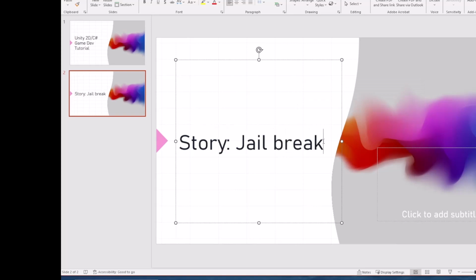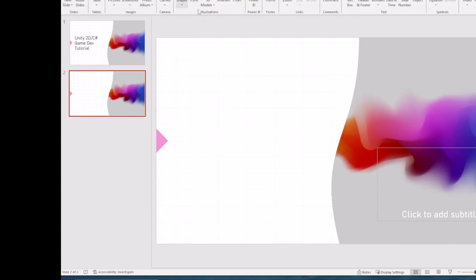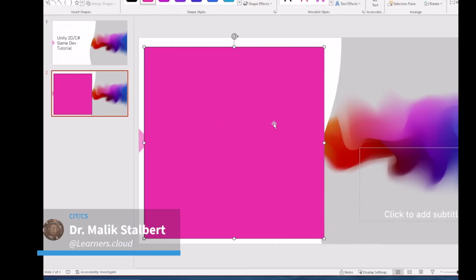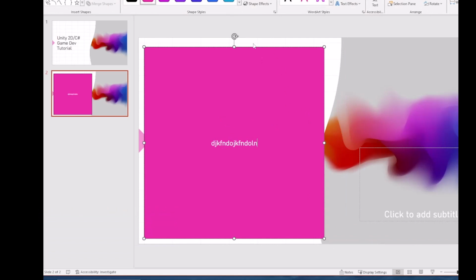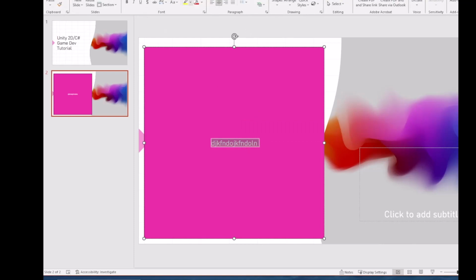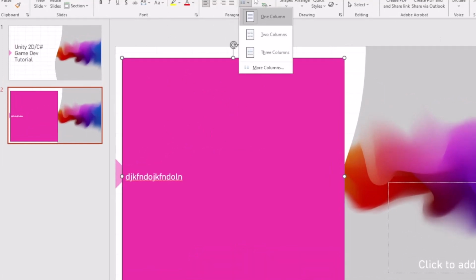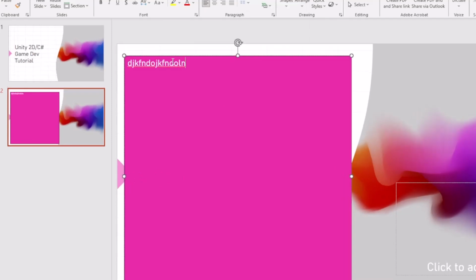So what I'm going to do is change this whole setup here. I'm going to remove this. I'm going to go here to insert, and insert a shape. We'll drag that here like this. I'm going to type something in there just so I can see my words. I'm going to highlight these words, go here to home, and left justify all of this. Actually, I don't even need to highlight the words. I just click on the shape and I can left justify that. I can make columns. I can set the line spacing, and then I'll have it there. Now I can go ahead and start writing my story in this.